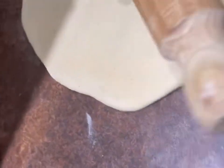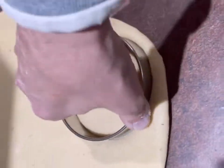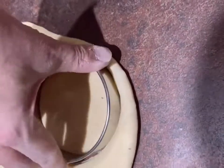What you'll find is it will shrink again as you roll it out, so you've got to give it some really good pressure and get it nicely rolled out, nice and thin. Okay, I would say that's about right. Then donut cutter, just cut through.